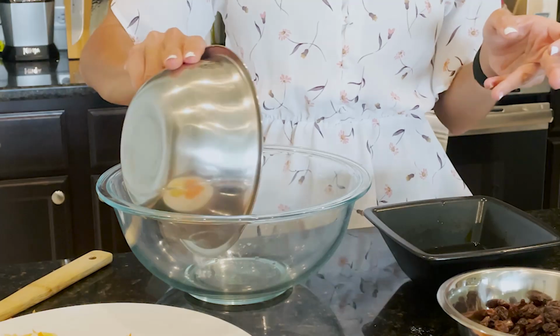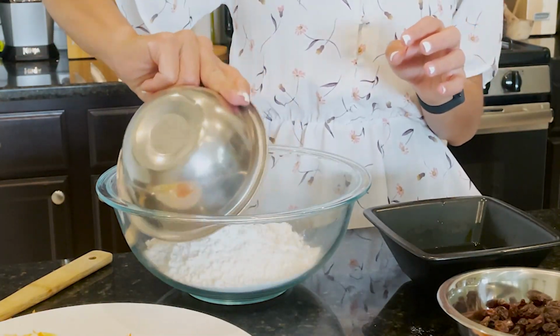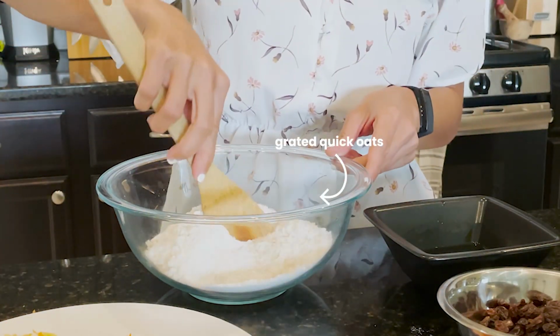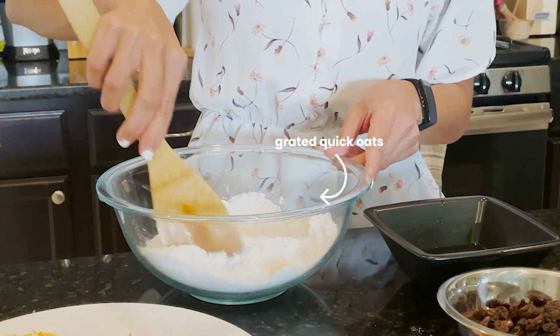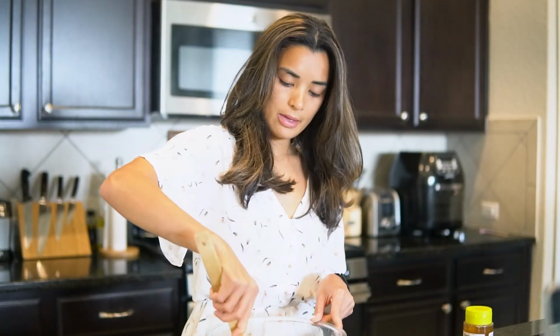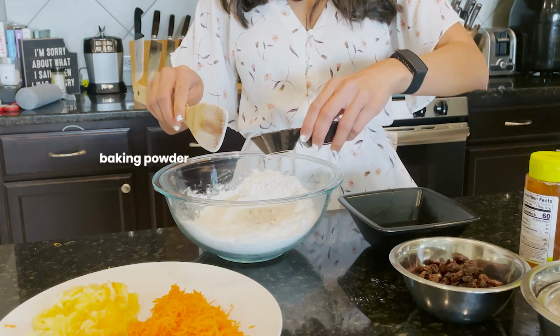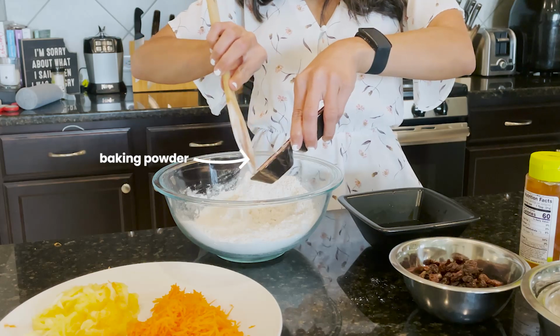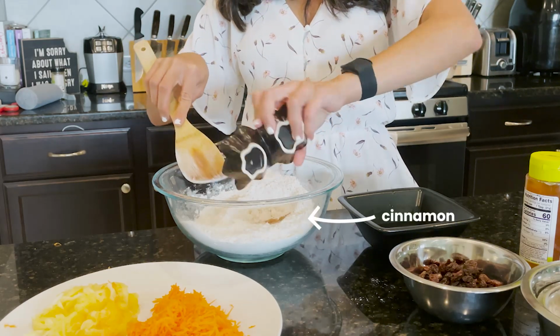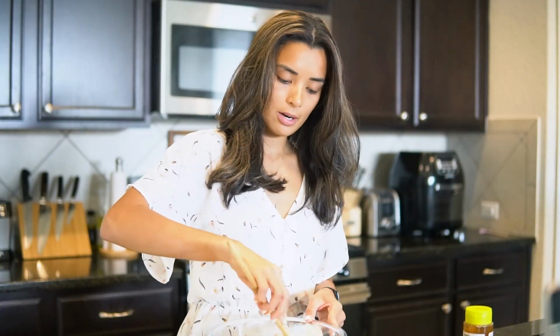So now, just get a clear bowl or any bowl that you may have, and we're going to mix all our dry ingredients. Ang ating oatmeal flour and also the gluten-free flour. So mix it, and then we are going to add the baking powder and cinnamon. Baking powder and cinnamon. Mix it all together.